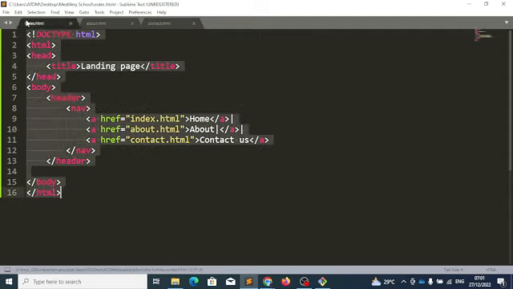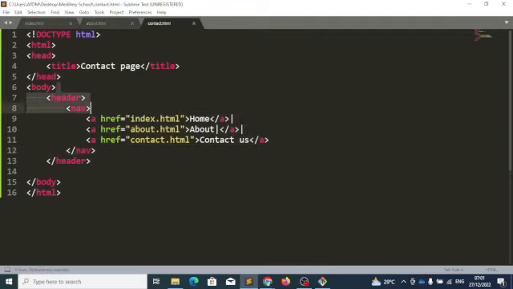Okay, so in the application we have three files: the index.html, the about.html, and the contact.html.